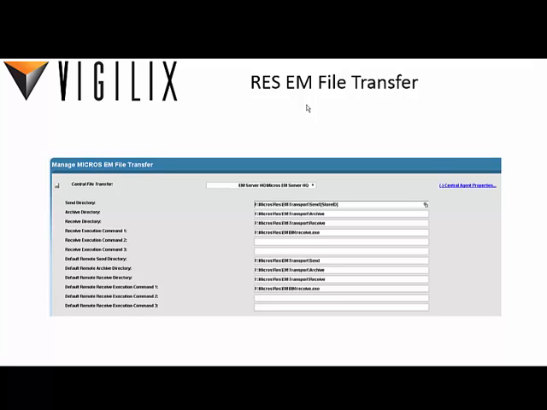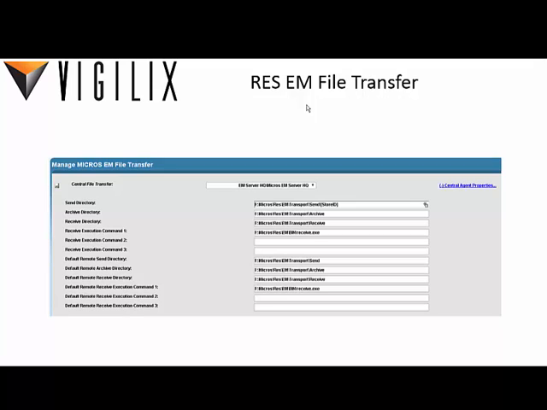In an EM environment, you have a centralized EM server that allows you to centrally manage prices and menu items. That generates a file that needs to go out to stores, and then the stores will process that data and that information will come back to the EM server so you can see success or failure. There is the need to move those files from the central server to the stores and from the stores back to the central server in a reliable way.